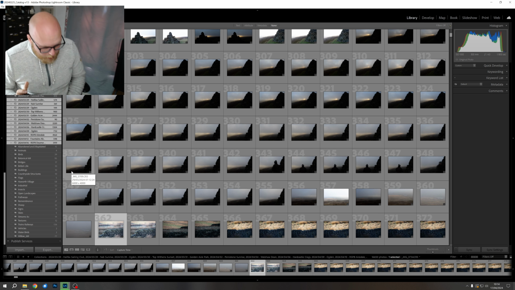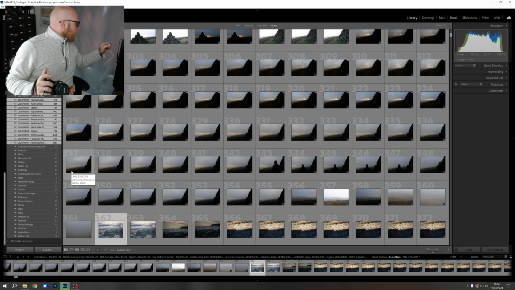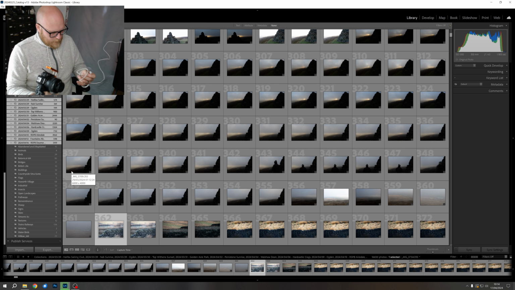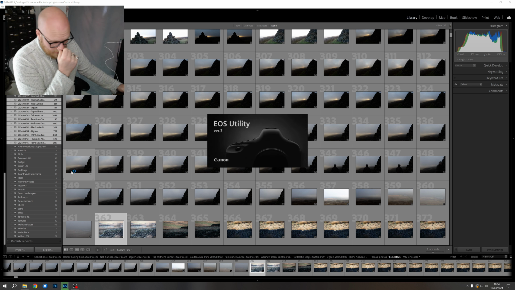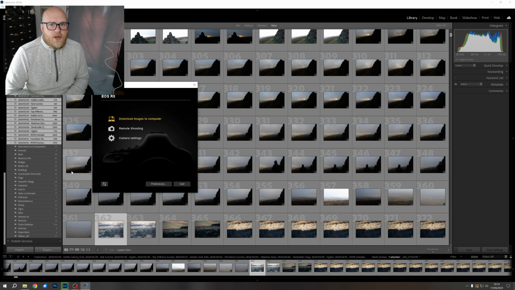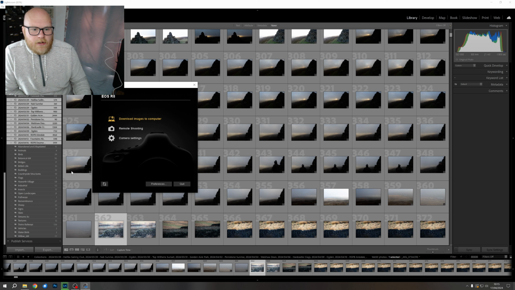I don't have a memory card slot on my computer. I tend to not take the memory cards out of the camera. Once they're in, I'll transfer the photos, format the card, and reuse it. It's a Canon R8. I don't know how it works with Nikon, Sony, Fuji. No, I've only ever used Canon.